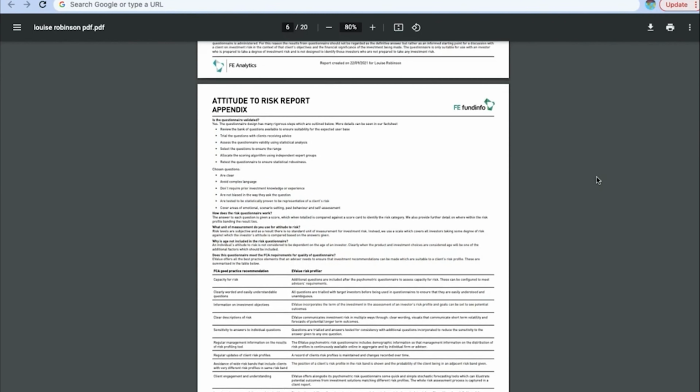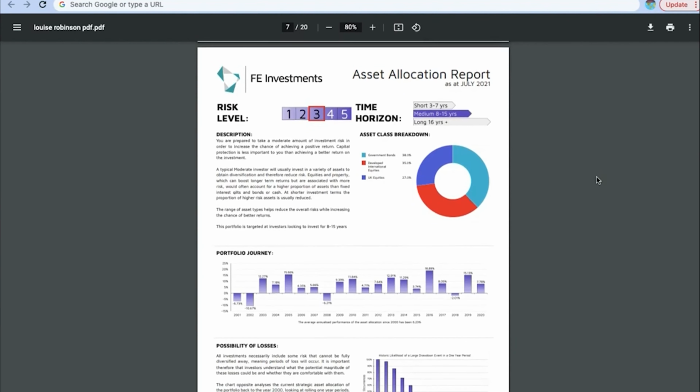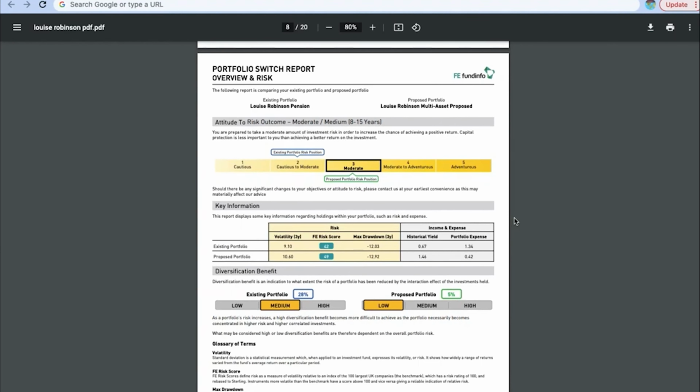Underneath that, more information about the FCA guidelines and how this risk profiler conforms to every single one of them. That losses report has also been added, again, just to prove that you've had the discussion with the client about loss and the possible loss going forward if they do agree to a 3 medium solution. And in terms of 3 medium solutions, this is what we've now selected for Louise. So off the back of everything before it, we decided to go down the route of the Louise Robinson multi-asset proposed portfolio. Why? Because it was risk rated at a 3 medium, as the graphic shows, but it also shows Louise where her current portfolio sits. It's at a 2, so it's out of kilter.